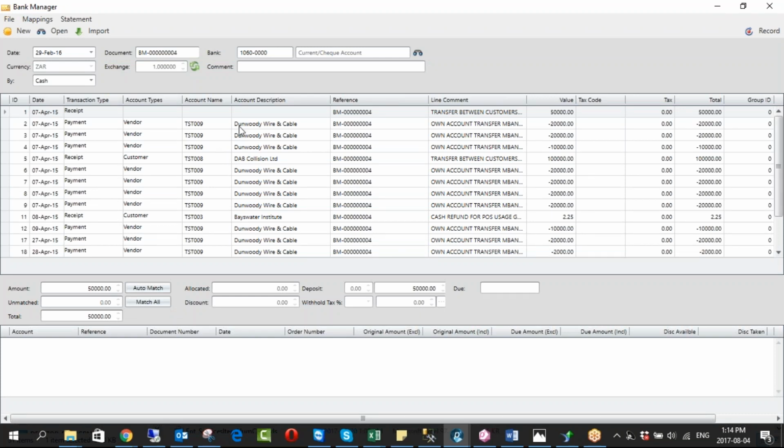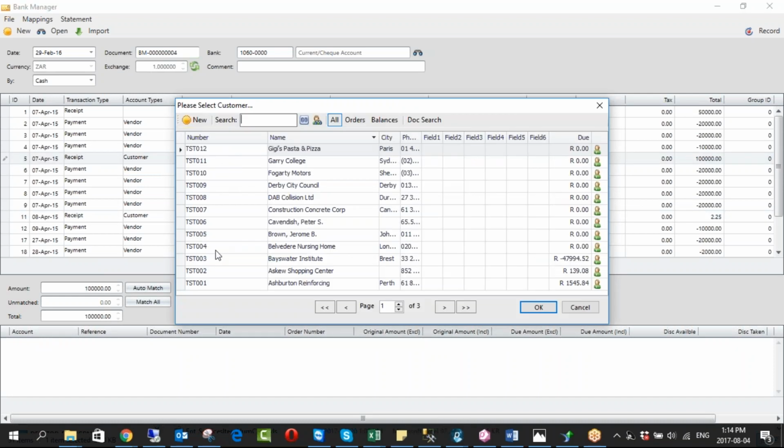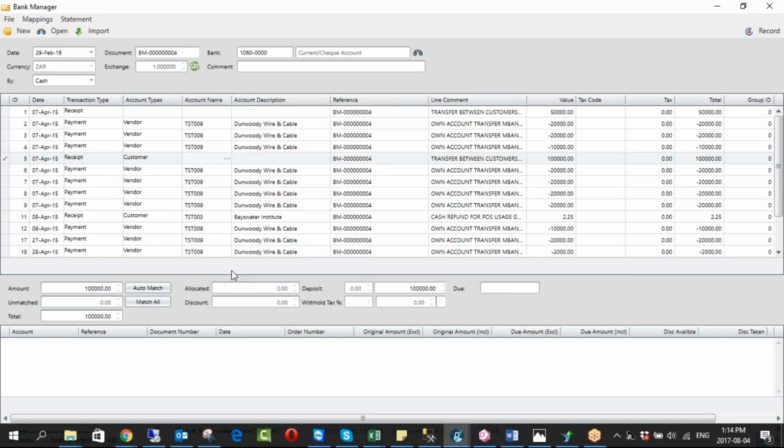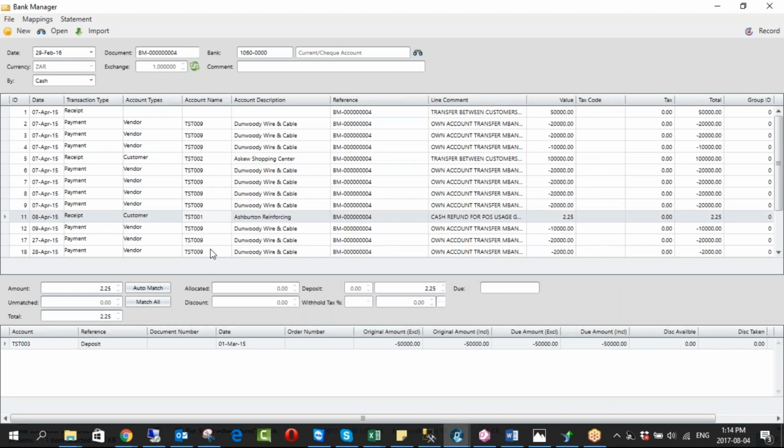So here is exactly the same as what we did before. This is all the allocations that we did, but we can also now allocate these payments receipts to outstanding invoices. So I probably have done poor examples here because it looks like none of these customers have any outstanding values, and I can tell that because it stays blank down here as I click on each line. Oh, so this one, okay, so this customer, TTS03, let's have a look at this one. Which one had one? I don't want to do that customer, let me find a better customer. Okay, so this one, Ashburton Grove.